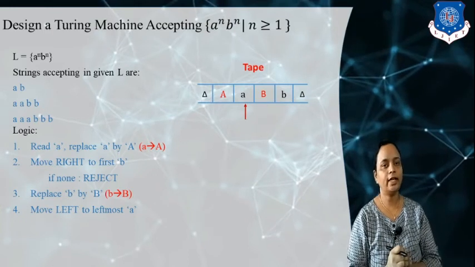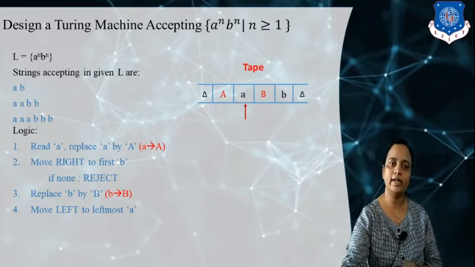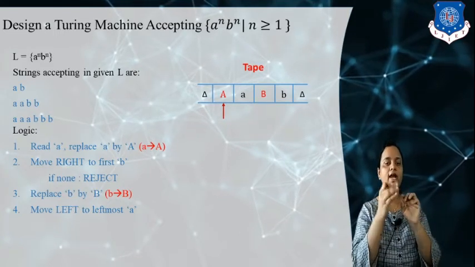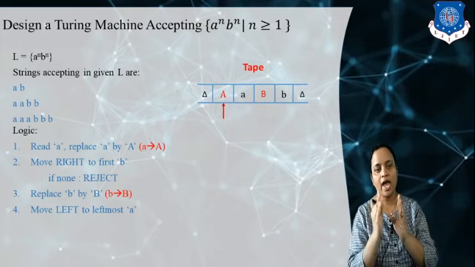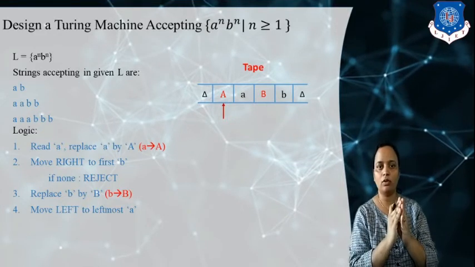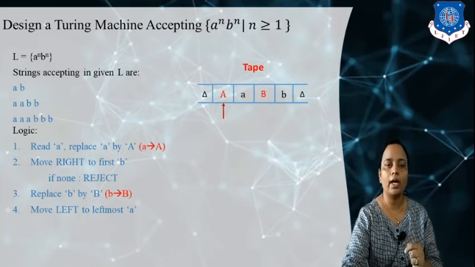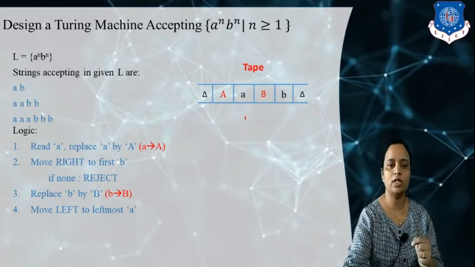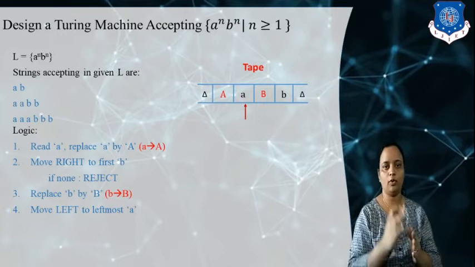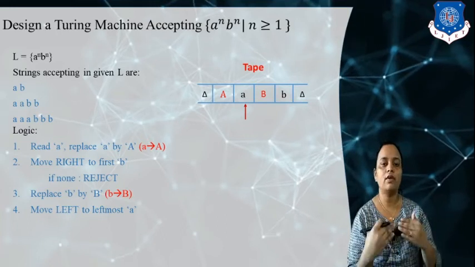Small a, skip. This letter is replaced by the same symbol, small a. Move my head to the left side. Again capital A I have reached. It means that I have reached where I started my counting. Now I am going to start my counting after this symbol, so I moved my head to the right side. This indicates that I have started my counting at this symbol. Okay, so now we can start our second counting.